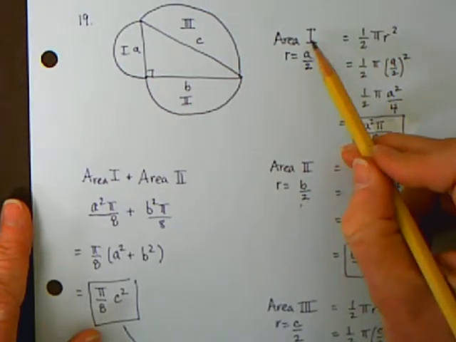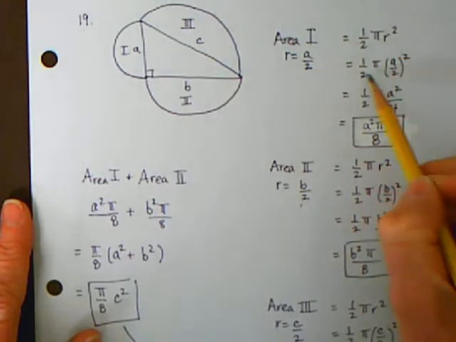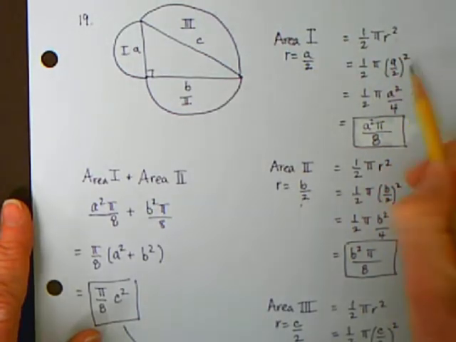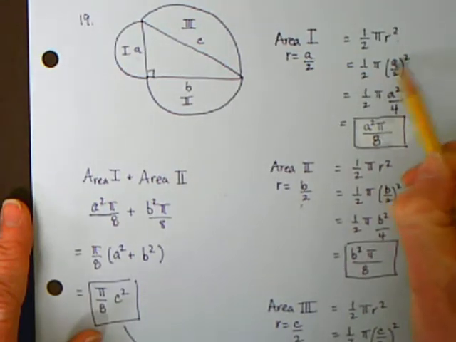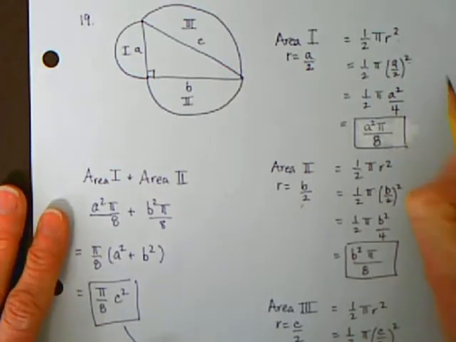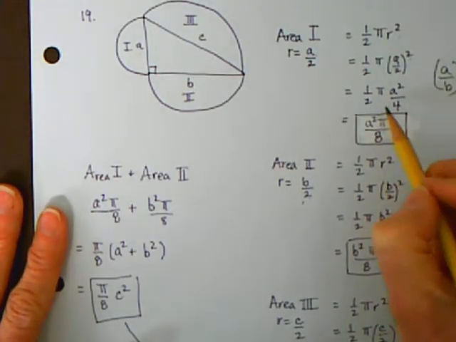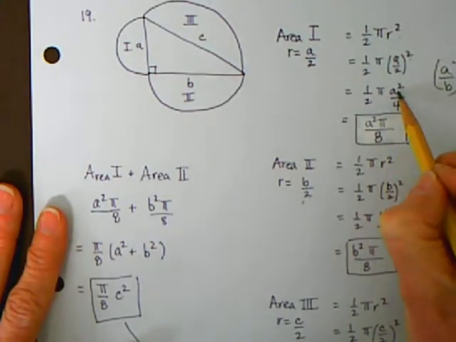The area of region 1, which is a semicircle, is half of pi r squared. If r is A over 2, the only tricky part here, guys, is you have to make sure you can square A over 2. It's A squared over 2 squared. 2 squared is 4. Don't forget that, okay? The rule is, (a over b) squared is equal to a squared over b squared. So make sure you square each of the numerator and the denominator. Okay, so then what I have is A squared times pi in the numerator and 8 in the denominator.